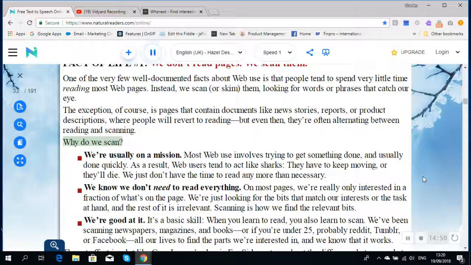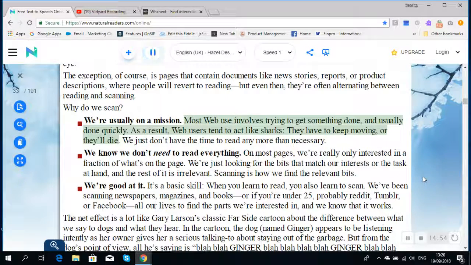Why do we scan? We're usually on a mission. Most web use involves trying to get something done, and usually done quickly. As a result, web users tend to act like sharks. They have to keep moving, or die. We just don't have the time to read any more than necessary.